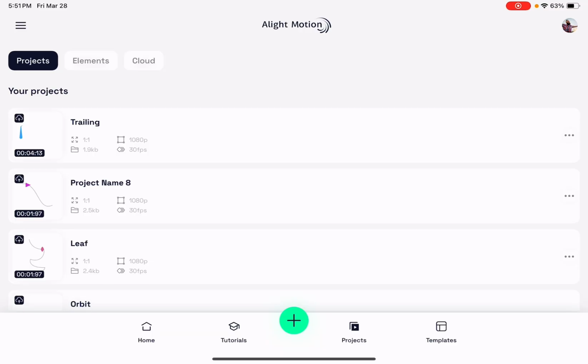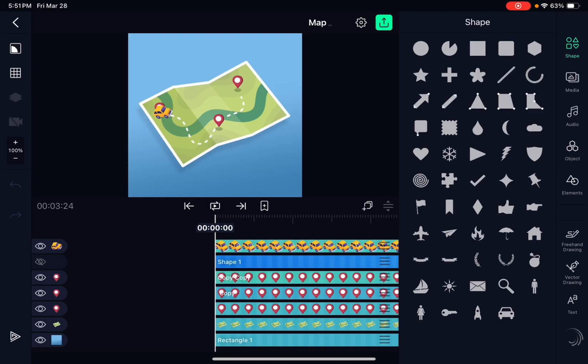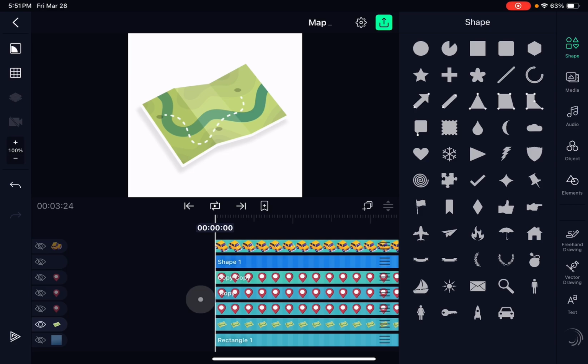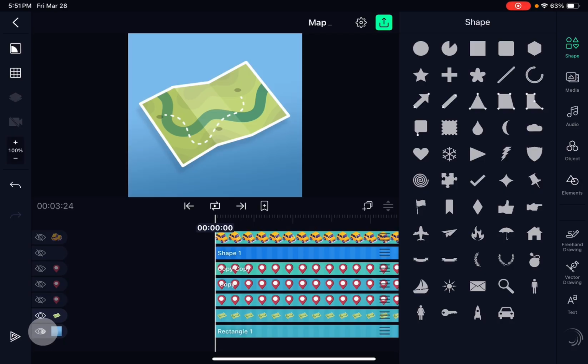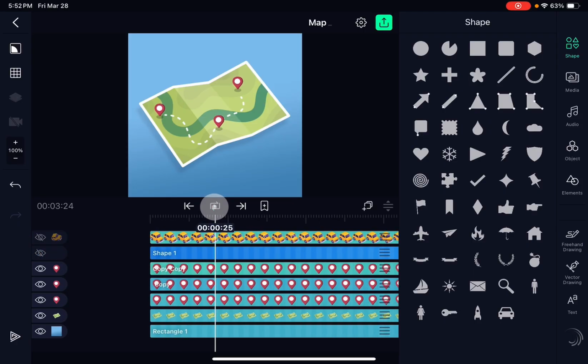Another simple way I implemented follow along path in a practical example is with this map. This map is basically a PNG image with a dotted line on it. I have this PNG file and a rectangle behind it, just a regular background. And I have these 3 instances of a GPS marker oscillating up and down. And then I created this shape layer so that the car could follow.